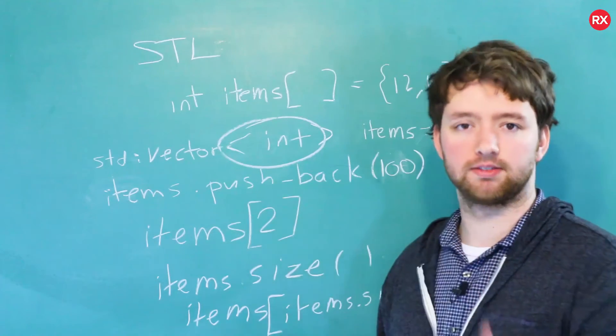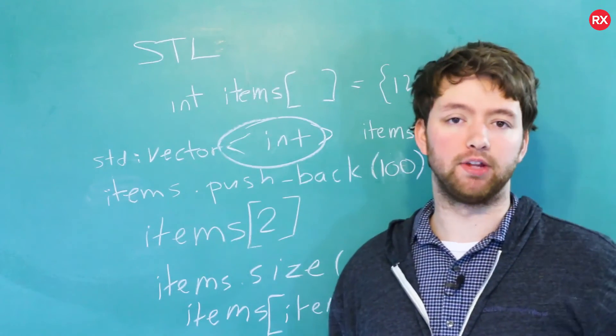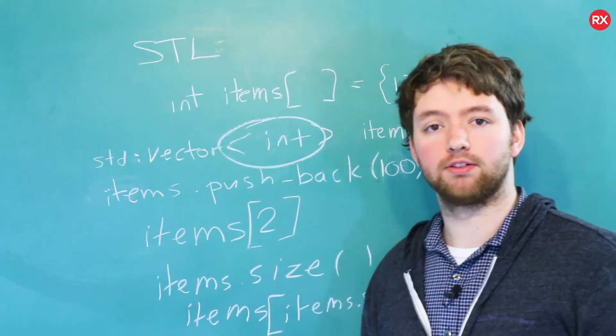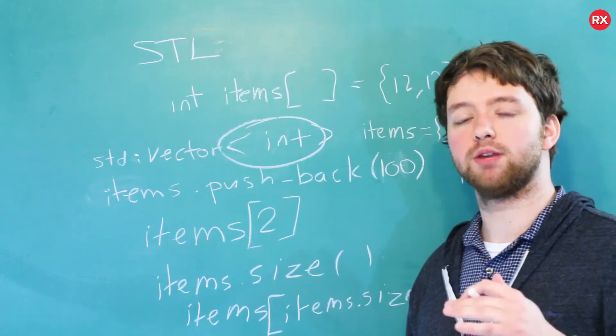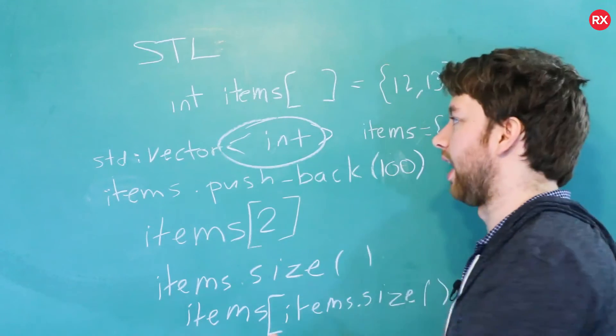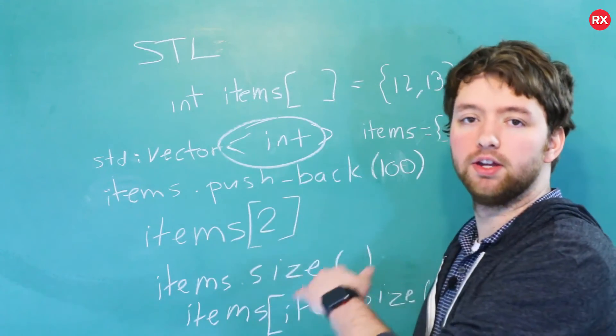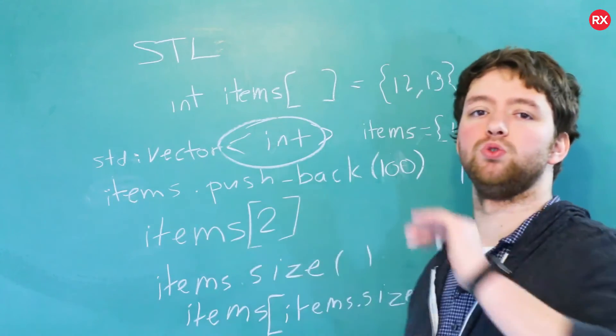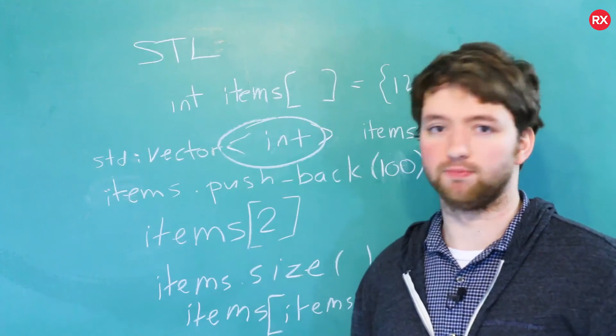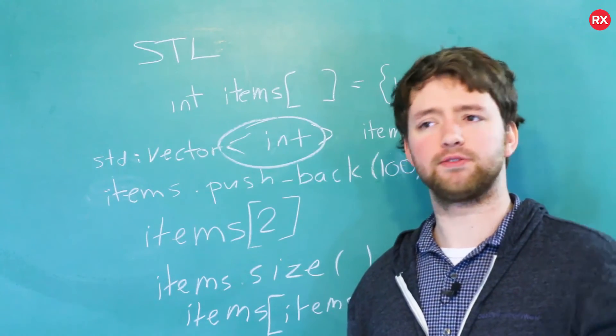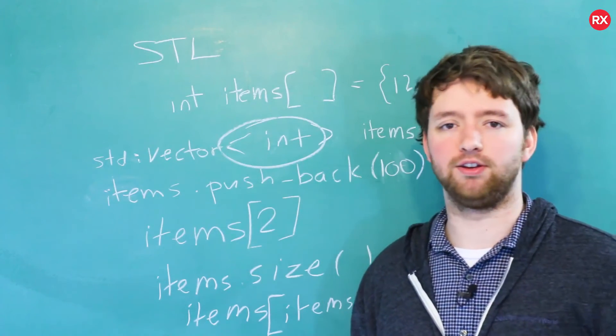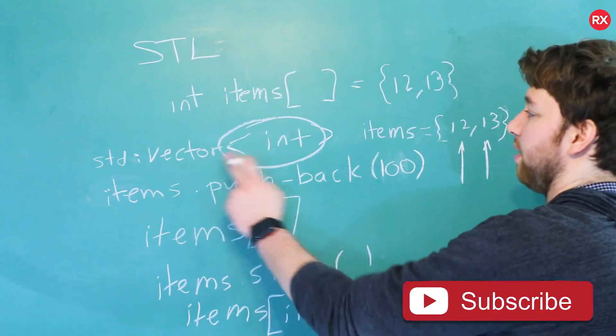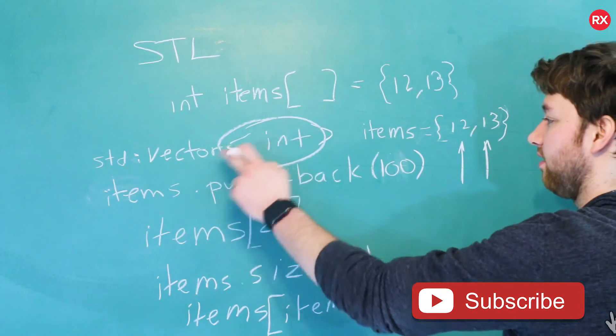We'll get into that in the next video. If you're coming from another language, you might know this concept as a generic. So a generic class in C-sharp, for example, is the same thing as a templatized class in C++. So anytime we're talking about templates, you can equate those to generics if you know the term generics. Now, if generics is also a brand new term, then maybe we're just getting into the dirt here and we don't need to worry about all this. All you really need to know is that you create a vector by passing in the type inside of these carets.